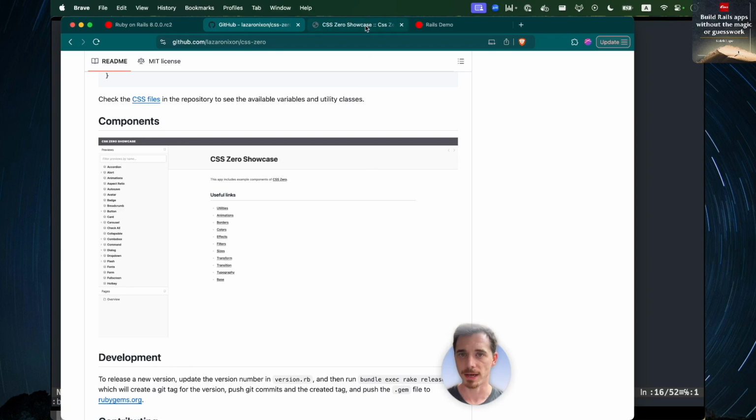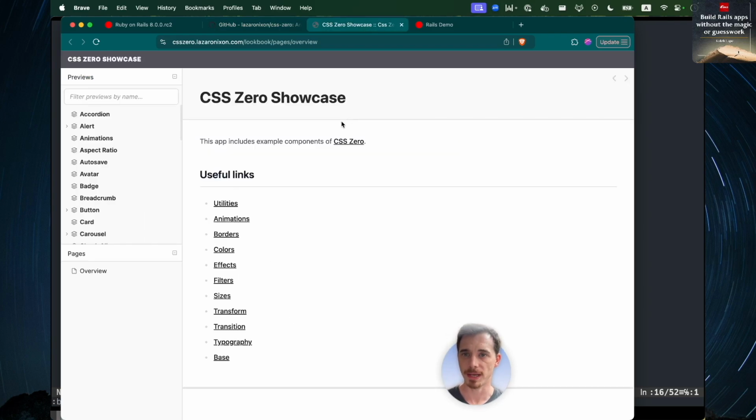And here is what we're going to look at next. It has a really nice CSS0 showcase page, and it's using Lookbook. Lookbook is something that I'd really like to highlight on the channel as well, and it's something that I'd like to integrate into my tool stack. So look for that coming up on the horizon. If you're interested in that, let me know, because then I will prioritize it in the queue of things that I've got to cover.